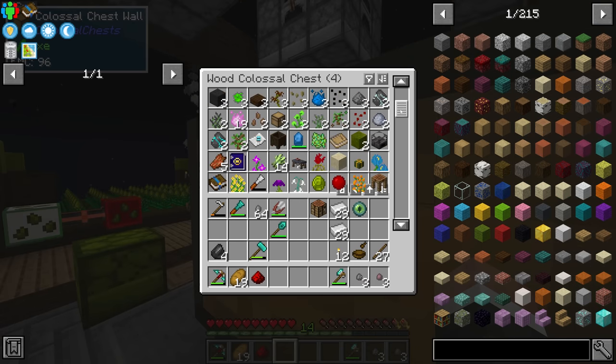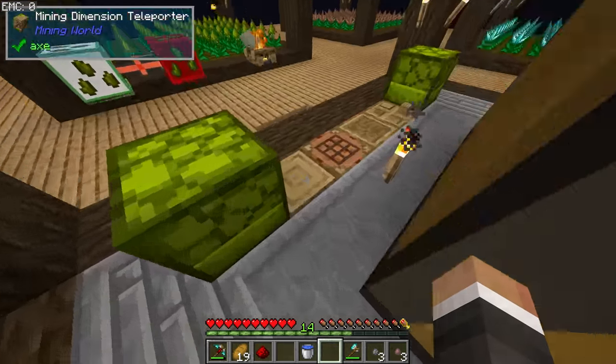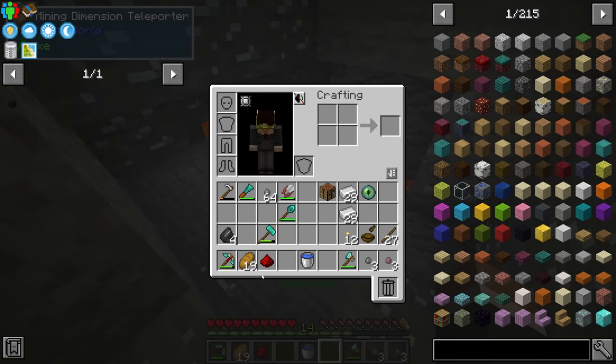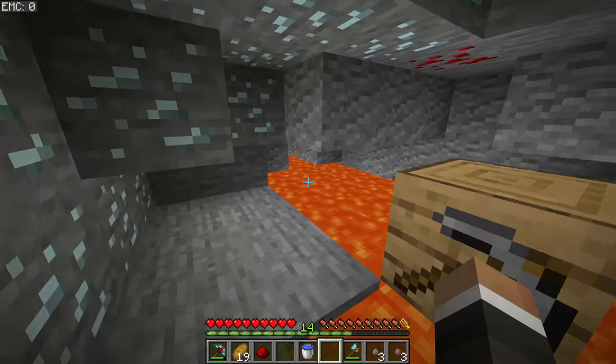It shouldn't be too hard, because one thing we could do if we really wanted to is just take some water from here, head through into the mining dimension, and if we were to pour this water over a nearby pool of lava, because we upgraded our Tinker's Pick with the diamond upgrade, it does now have a diamond mining level, and so is capable of mining obsidian.